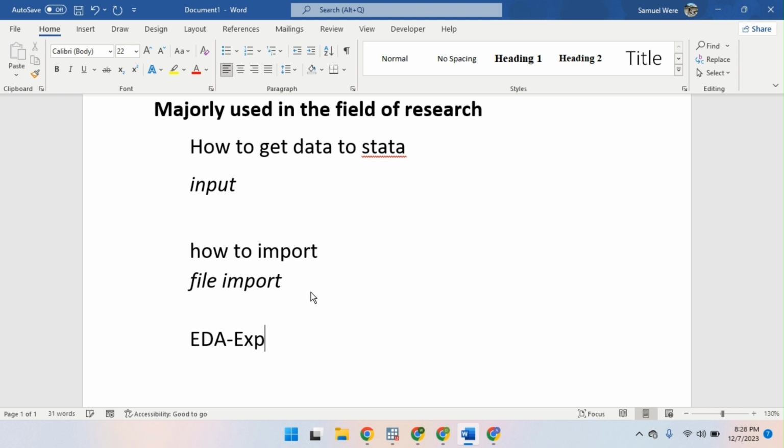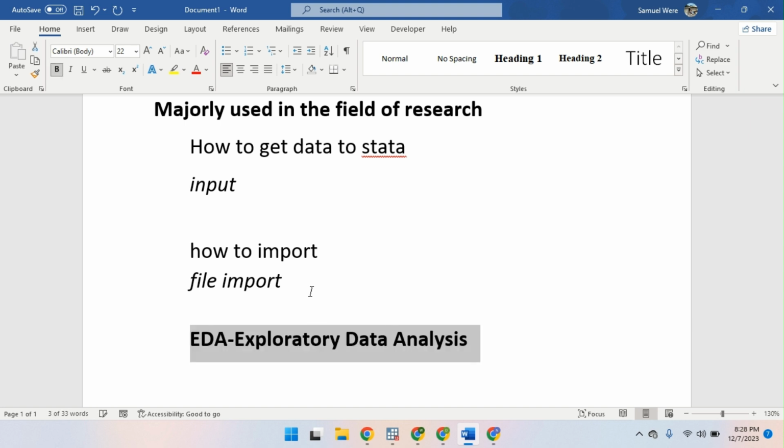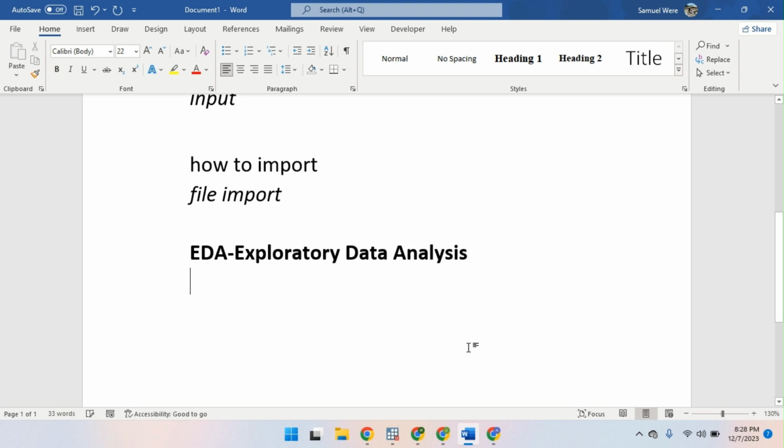This is what you call exploratory data analysis. So basically, this is where we are going to know how our data is coded, how does it appear. So the commands are browse. That is a command.